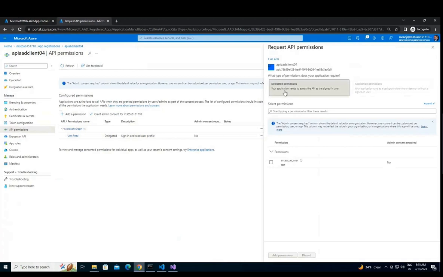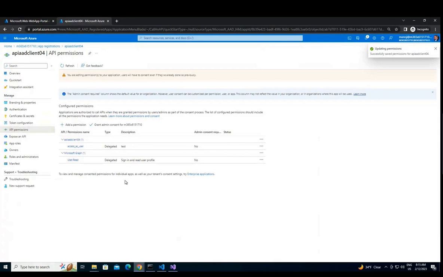I selected delegated permissions, access as a user which I created, add permissions, and it starts appearing here, and then grant the permissions. All right, so we are done with the app registrations of the API here.